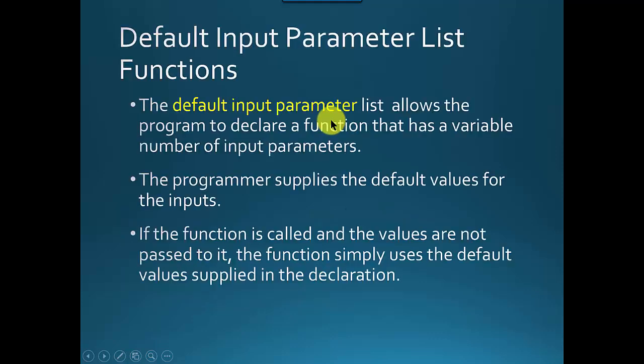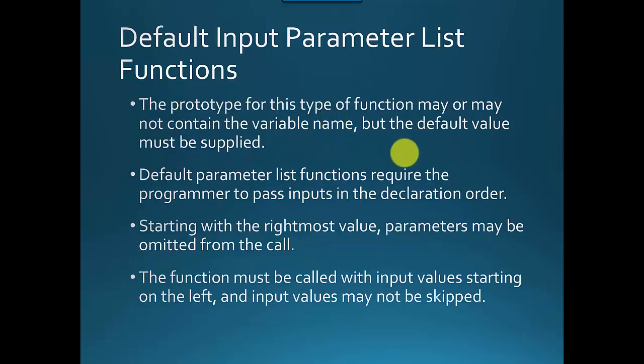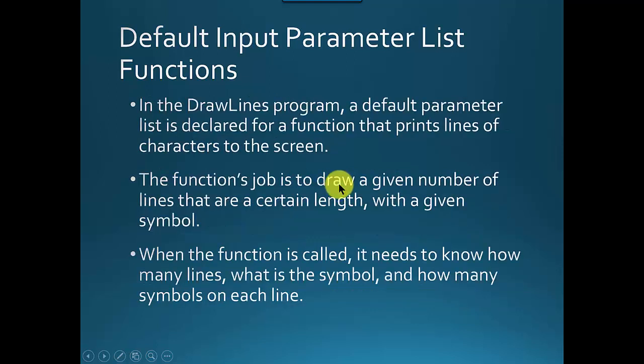What is a default parameter list? Well, another neat thing we can do with functions is that we can make some of our parameters be defaults. And the nice thing about that is that when someone calls that function, they don't have to necessarily provide all of the parameters. This is very useful when you have a particularly long parameter list. So the default parameter list, basically what we're going to do is put little assignment operations inside of our functions to make this work.